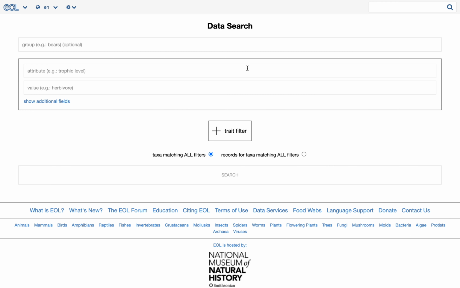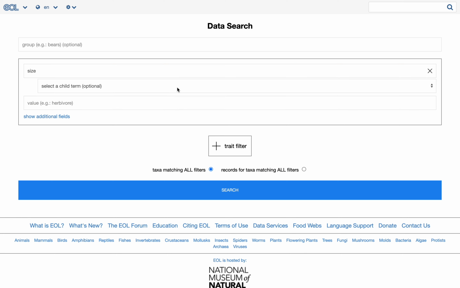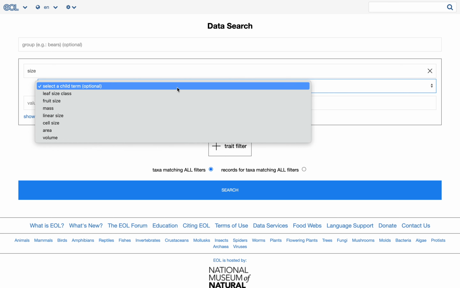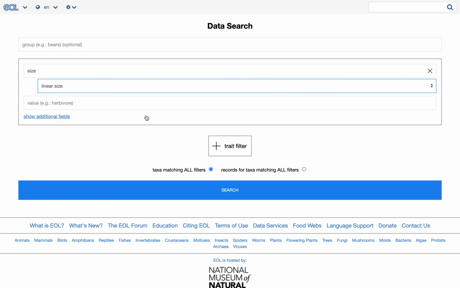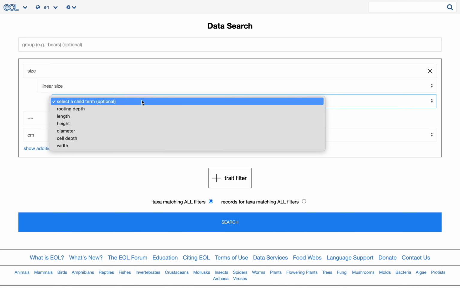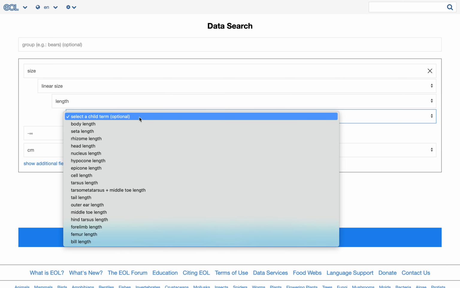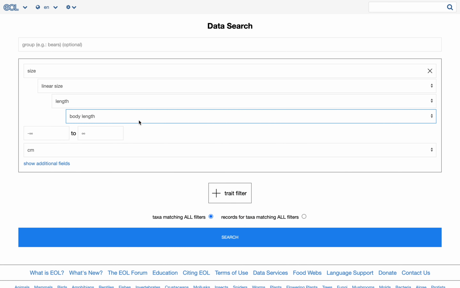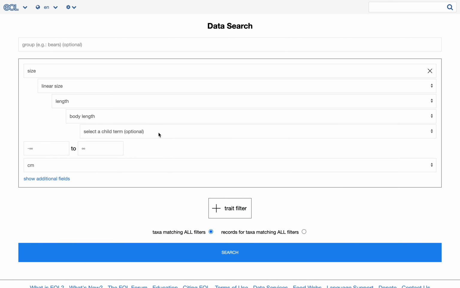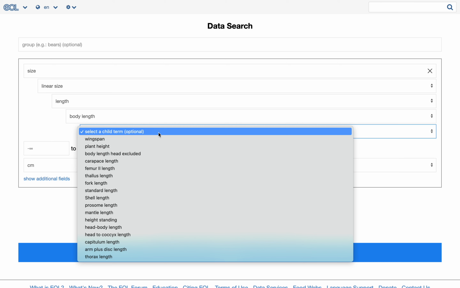A visitor to our data search page can inquire, for instance, about length, or even more generally, about size. The interface will give you a view of the range of different data types available for your query, and you'll have the option to narrow it down. We support this functionality using what we call parent-child relationships among our terms, where a child is a loosely interpreted subclass of the parent term. The larger your data vocabulary, the more important it is to provide this kind of navigational help.